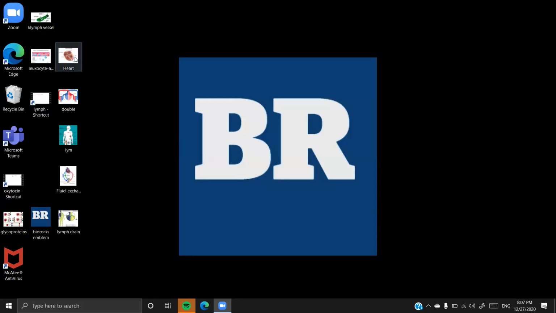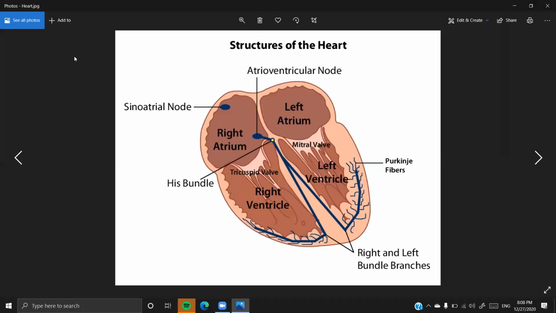So children, now I'll show you the picture of this in one of the slides, so that it will be easier for you to understand. This is what I needed to say: the sinoatrial node, called the SA node, at the entry of the superior vena cava, the atrioventricular node, the bundle of His, and its branches with the Purkinje fibers. And these are your tricuspid and bicuspid valves, which do not conduct any electrical activity. Once the auricles are depolarized, they contract, and later when the ventricles are depolarized, they contract.